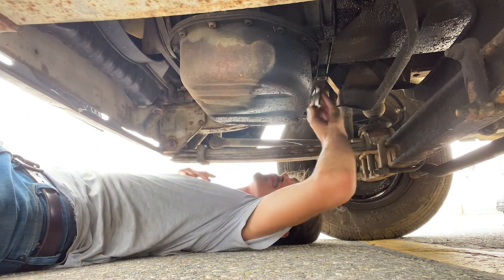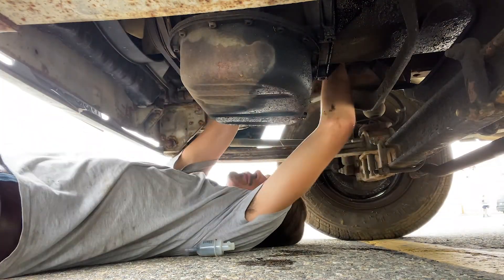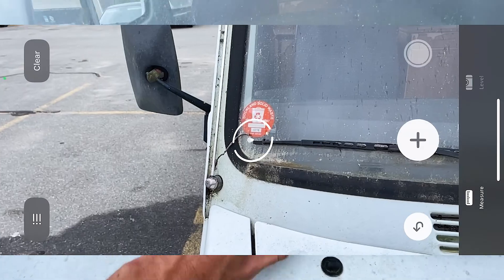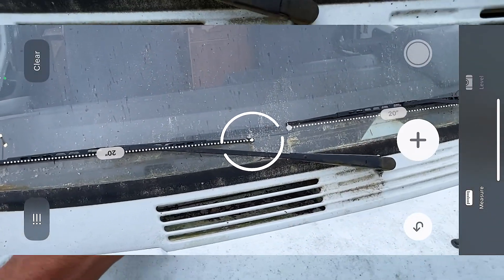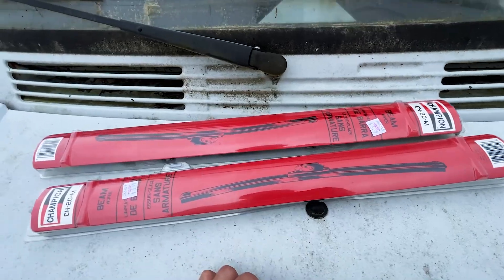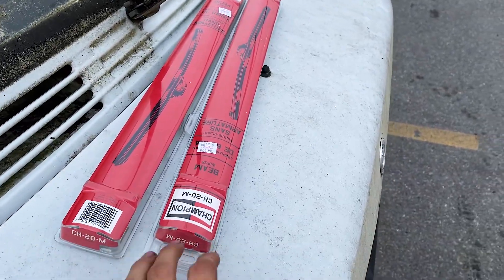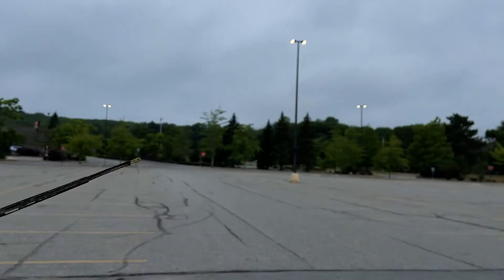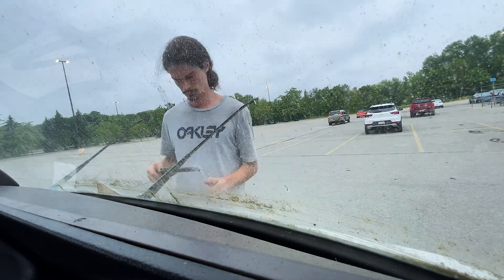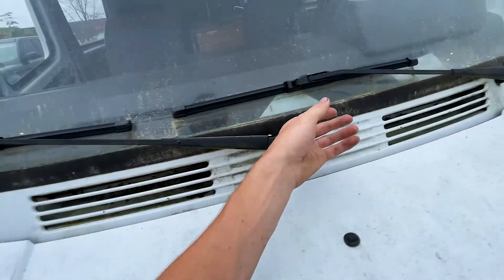Find the filter, take it off. I bought some wiper blades for it — I used my phone to find out the size and I'm going to put these on. They were the only 20-inch ones — CH20, 12 bucks from Ocean State. Look at how gross the old ones are. These will be so much better, and it's about to rain — perfect timing. We got new wiper blades on. Those should work.